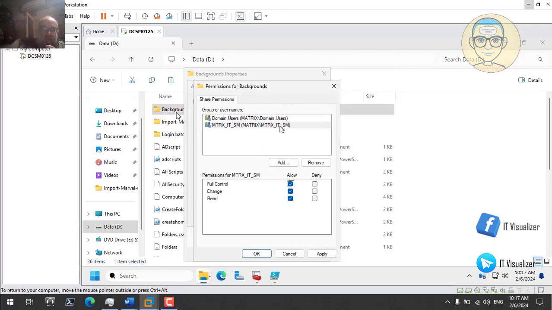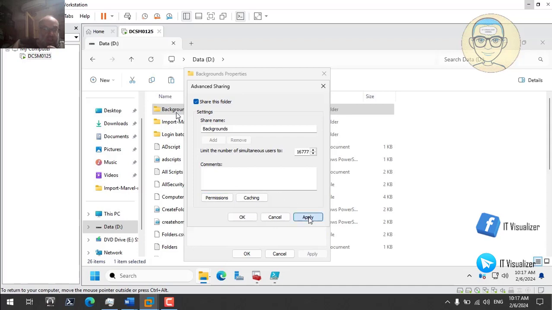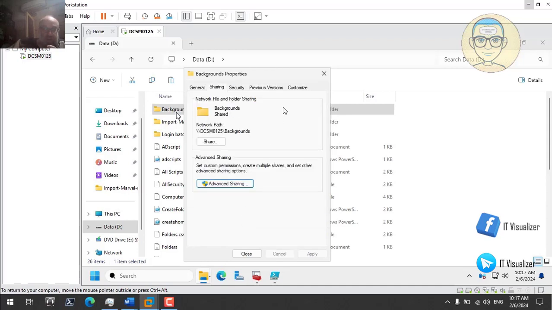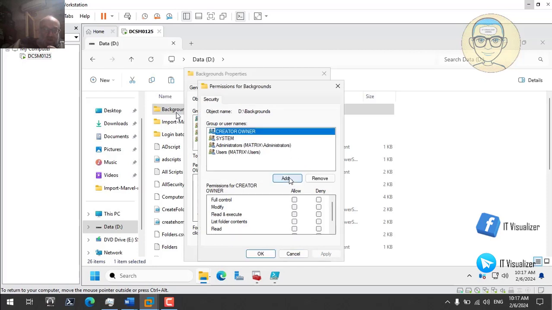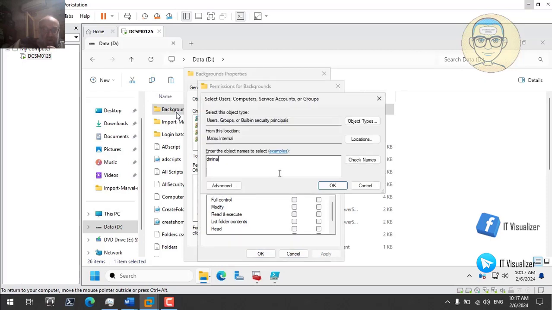Okay, and now we can do the same for the security tab. This is the security tab, it is the NTFS permissions. This is the SMB share permissions, or the share permissions. Let's go to security and add both. We'll add domain users.